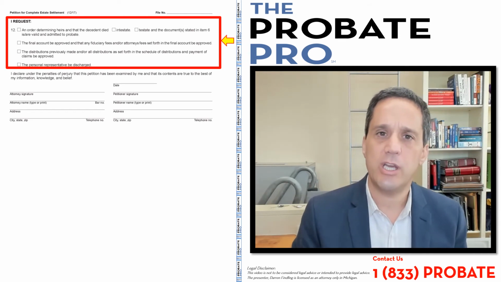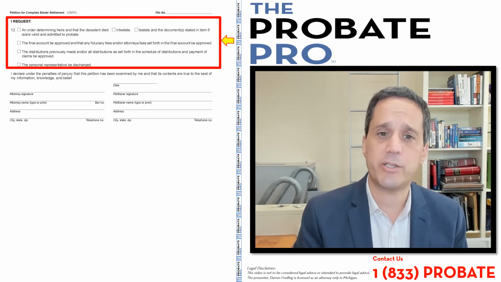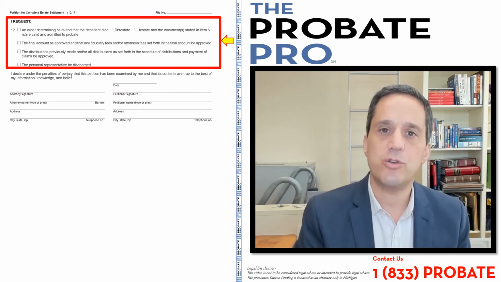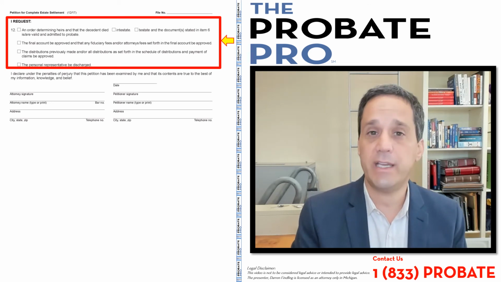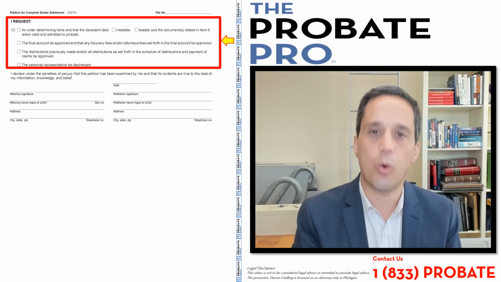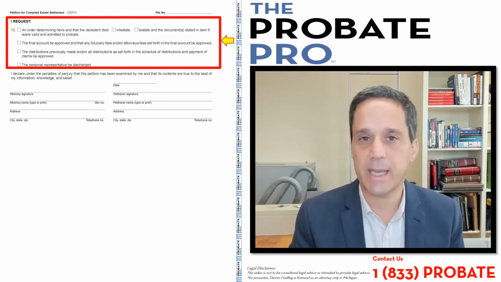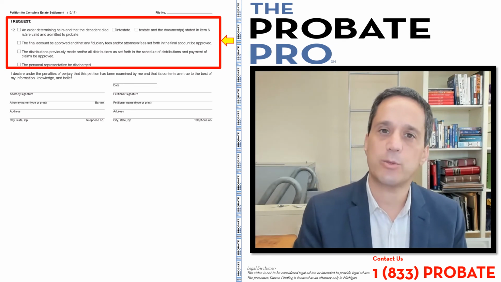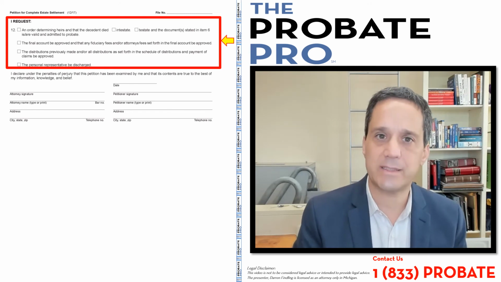Now, this petition would then get filed with the court, and there'd be a hearing before a probate judge. Now, if all of the interested parties waive and consent to the petition itself, the court can act on the petition without the necessity of a hearing. But ultimately, the goal is to get an order for complete estate settlement. And that order I've also done in a separate video explaining how that order gets entered by the probate court, signed by the probate judge, and the effect of that order as it relates to the personal representative's liability and their discharge of their responsibilities.